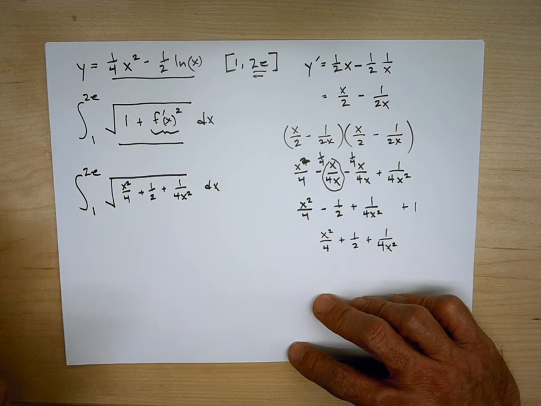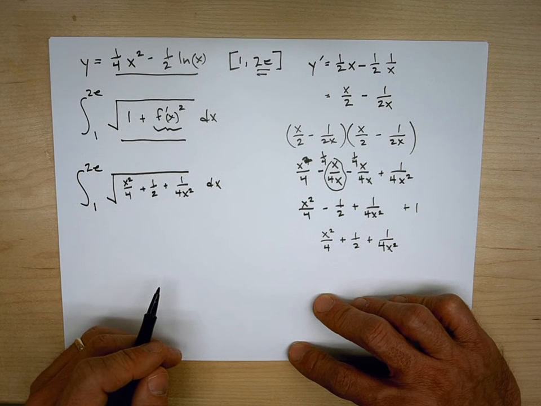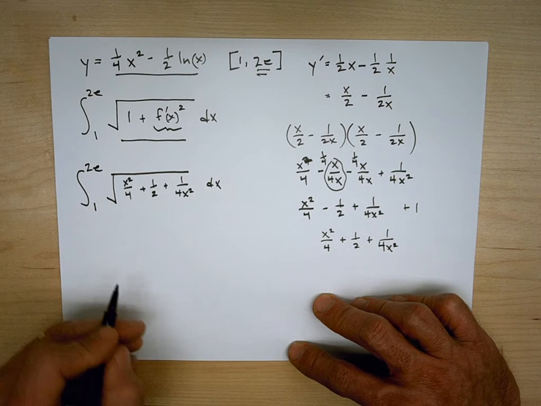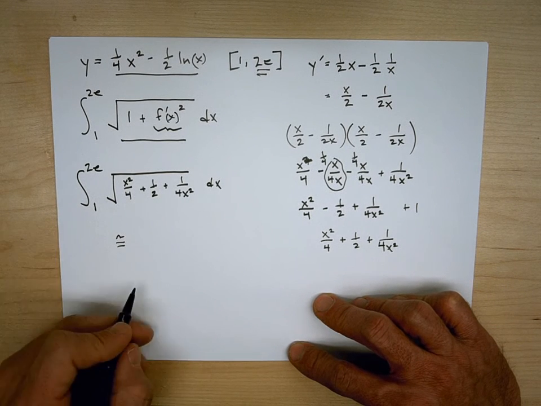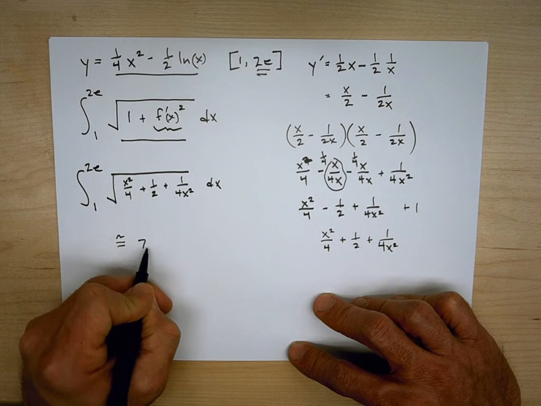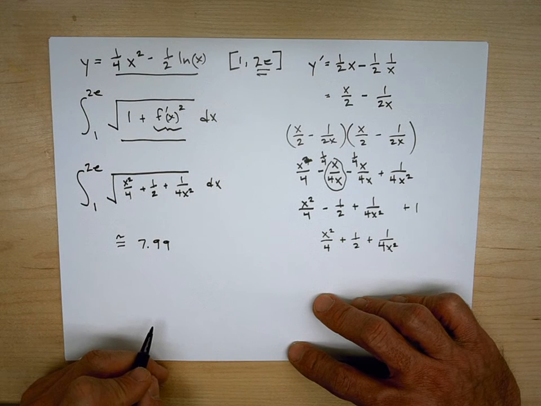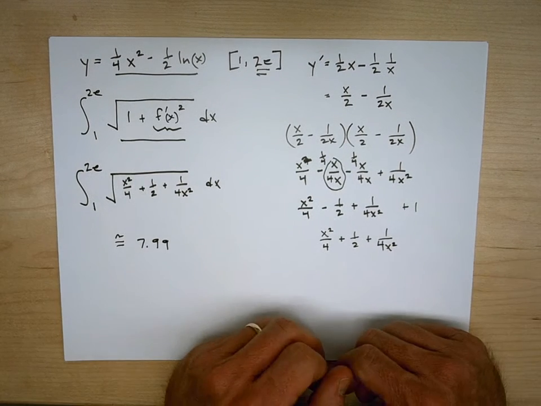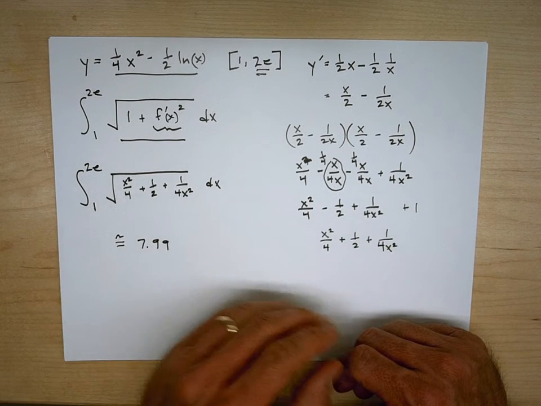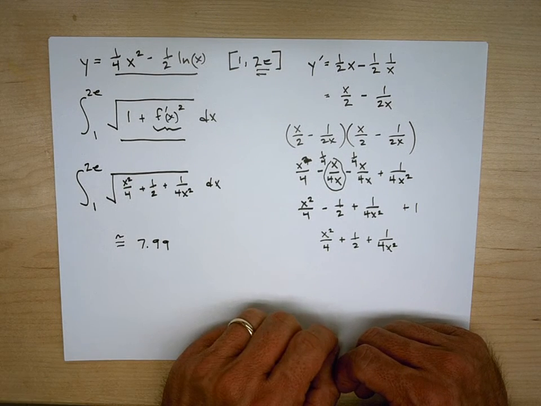So for this section on arc length, it's fine if you just want to put this into your calculator. In fact, that's what I did. If you put this in correctly and put in your bounds correctly, then you should get something very close to 8. I got 7.99. Okay, so that's it for arc length. There'll be some applications that we'll discuss in class, but I just wanted to go over in this lecture how we derive this formula for arc length, and also a few examples of how we use the formula.